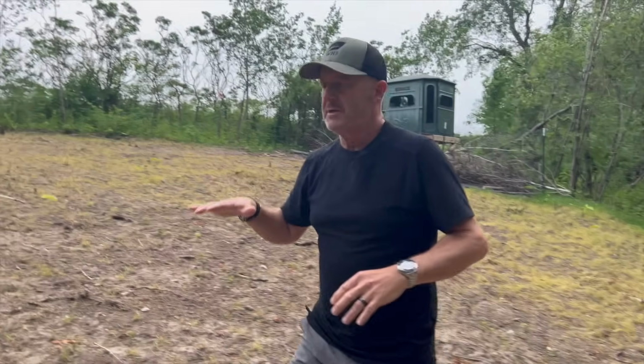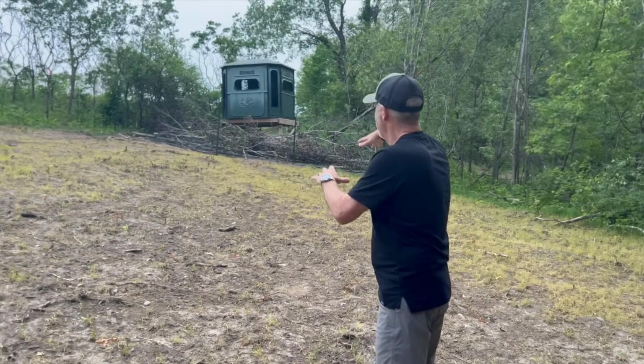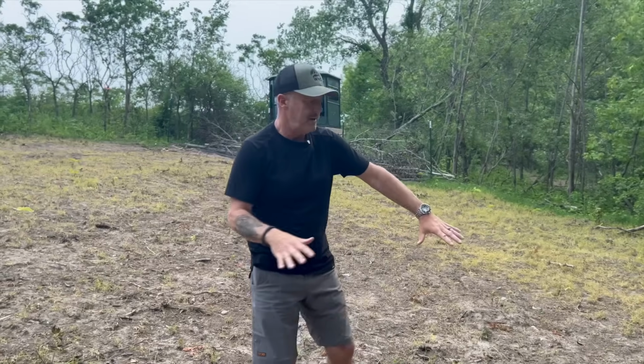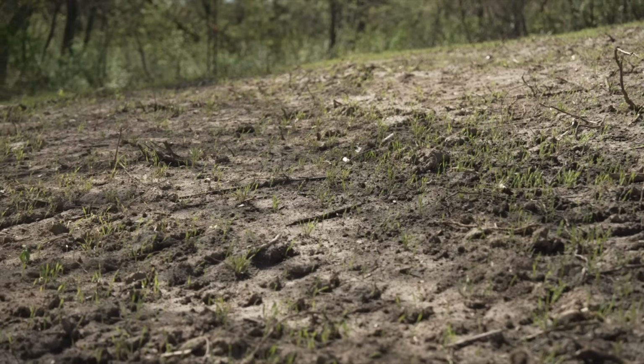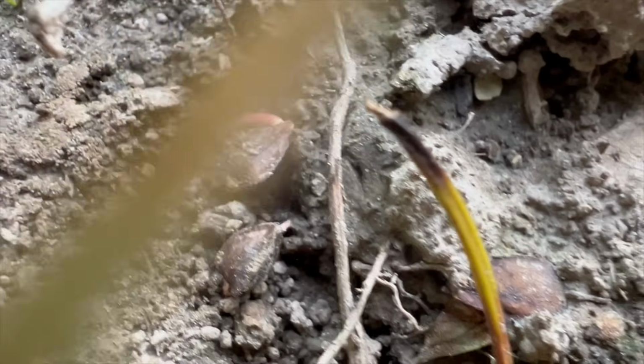Once this was cleared here, and then we inserted the redneck in between that brush opening, we're gonna get a lot of brush growing up right there. And then this right here, we started with rye. So we spread rye down here probably early April. We got it up to about 6, 7 inches tall. And then Jen came in here, broadcast buckwheat. We already have a certain percentage germinating. Jen, we probably have 20% germinating, if that, 15, 20%. Yeah, around there. And she got a pretty good amount here.